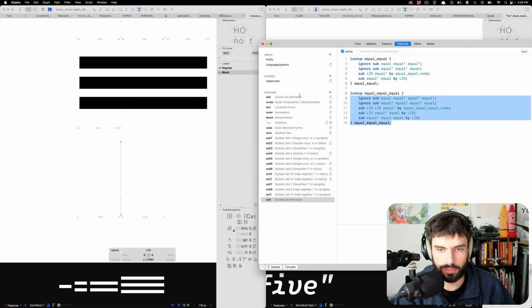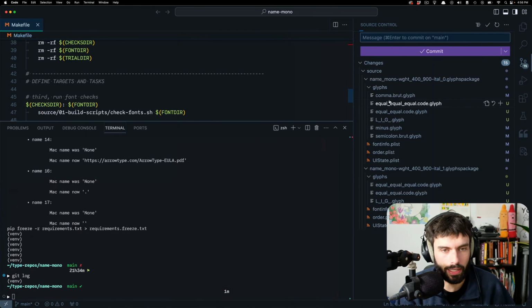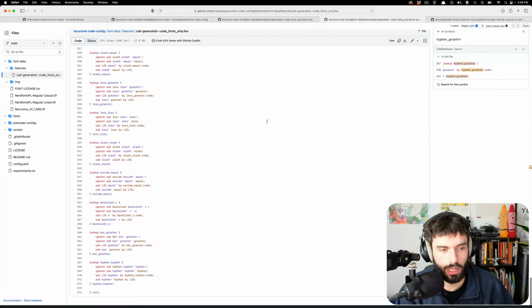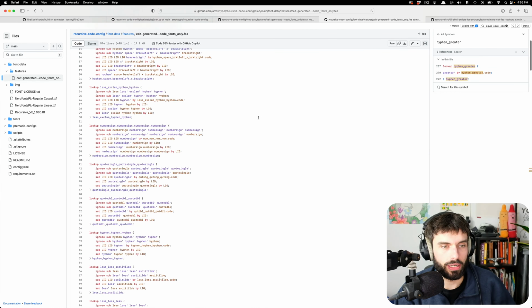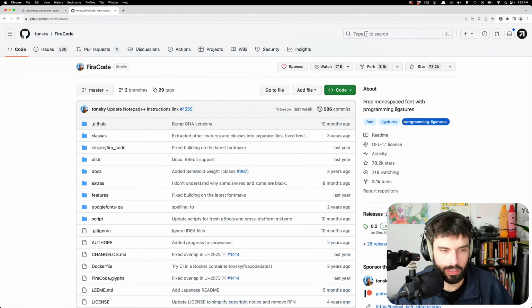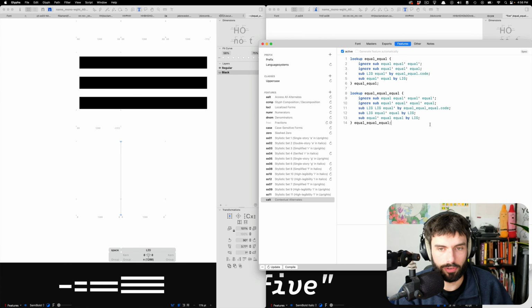Yeah, that logic was, as far as I know, figured out by Tonsky, but I could be wrong. But you can see in the Recursive project that once you have a full set of code ligatures, lordy, you need something to generate it. That's why there's a Python script to do it, because this would be a lot to write by hand and copy and paste and very error prone. But I have to be in a smarter frame of mind to really adapt that over. And I just want to test it early.